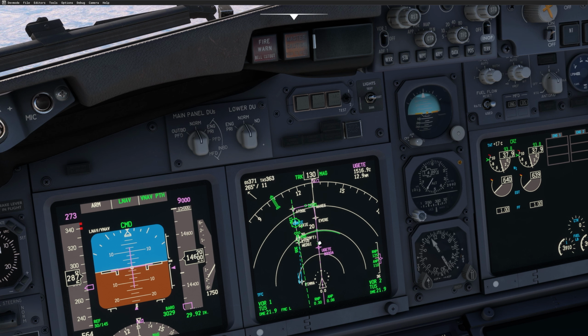This is the 240 knots below 10,000 feet. So the aircraft expects to start reducing the speed here to meet that speed restriction. And this is where the speed will be at 240 knots. Then we are going to fly at 240 knots until we reach decel. Decel point right there, basically on the base sector.